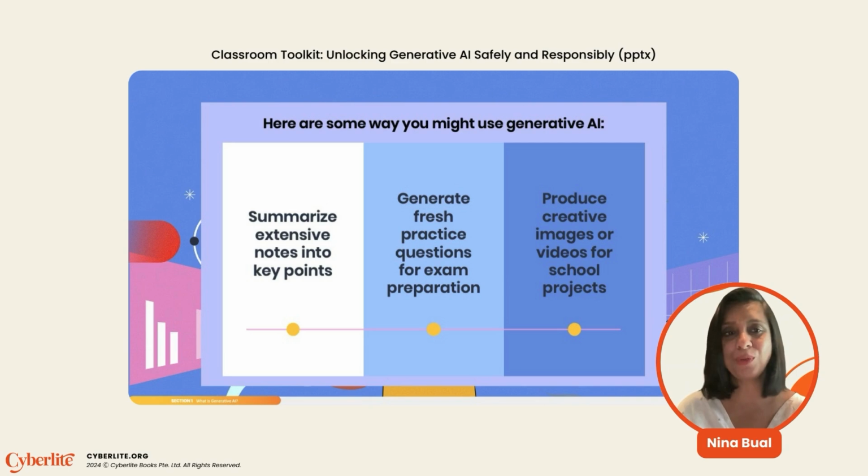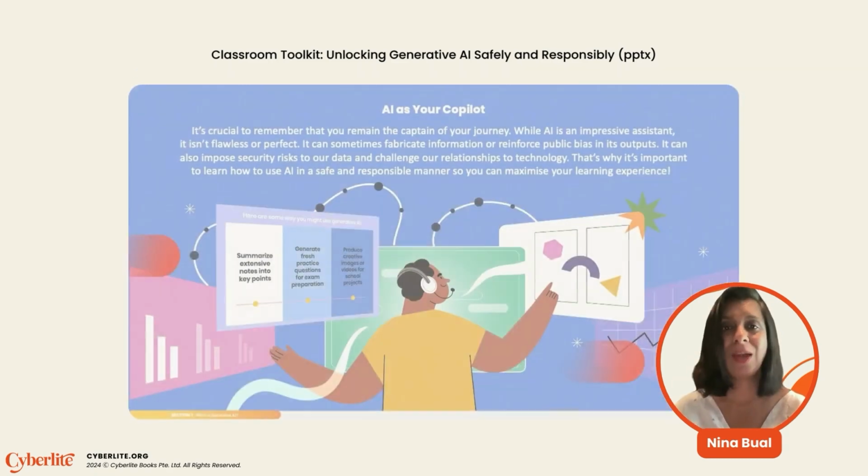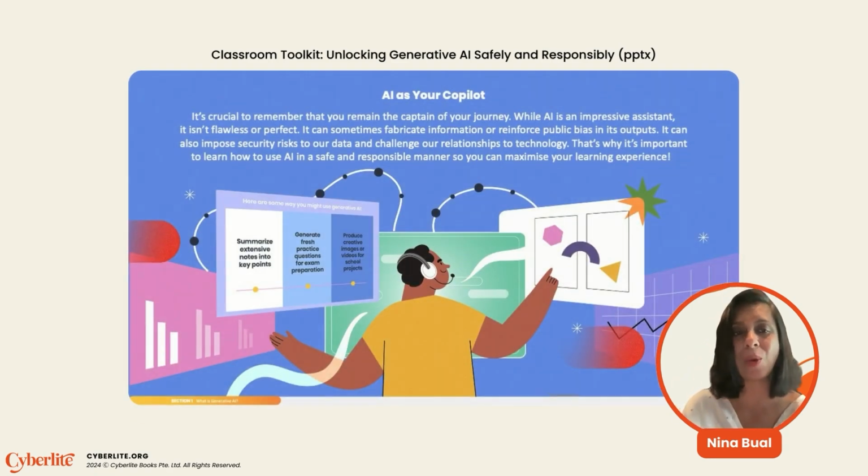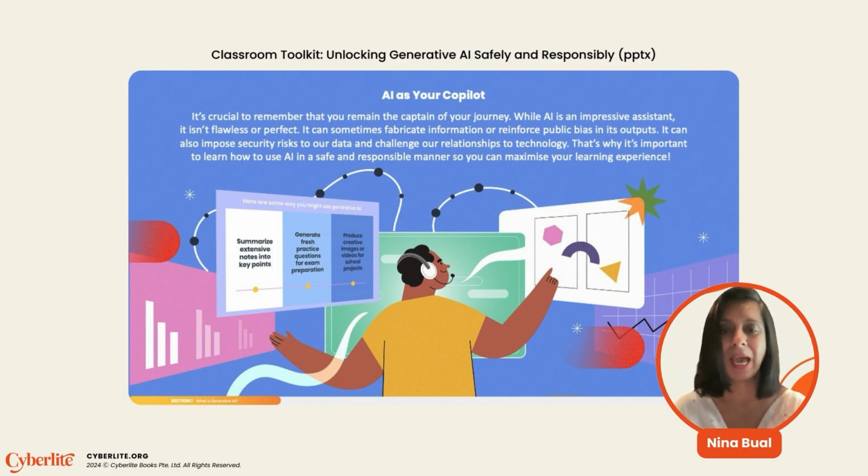And one of the beautiful things that we've seen and children absolutely adore is the fact that it can create images and videos for school projects. We may not all be the greatest artists. We may not be able to get to the tools to create something in an animation style, in a minimalistic style. So AI is a co-pilot that can help all these types of activities. And that's something we will enjoy looking at as we work through the program.